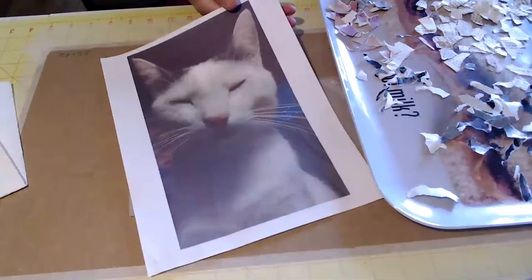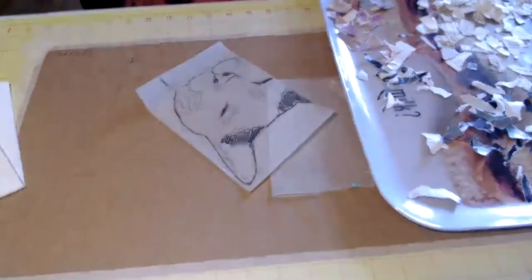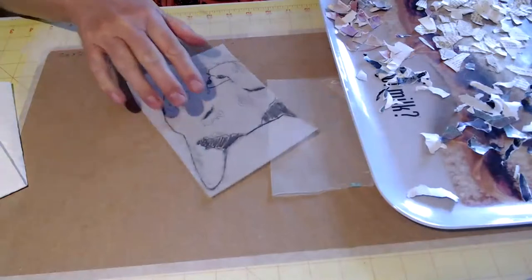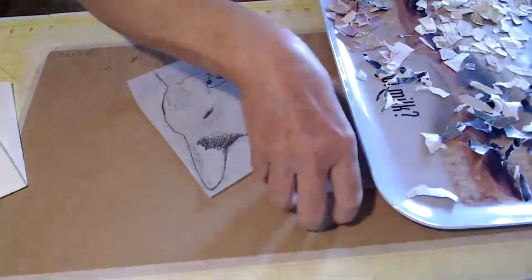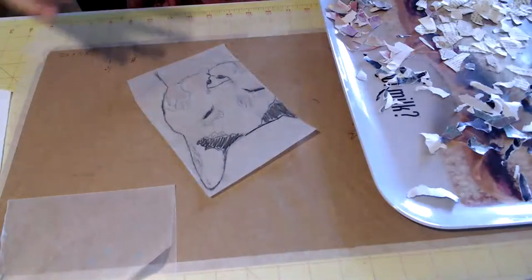Hi, Mary Lou. This is his cute little face. And I have it propped up here to kind of help guide me into values. I've kind of marked out some of the spots, where his dark hair is and kind of the shadows are. But I like having the photo to refer back to as well. So basically, I'm just tracing an image of my cat and then filling it in with paper. So it's like a puzzle, but with no pieces except what I come up with.